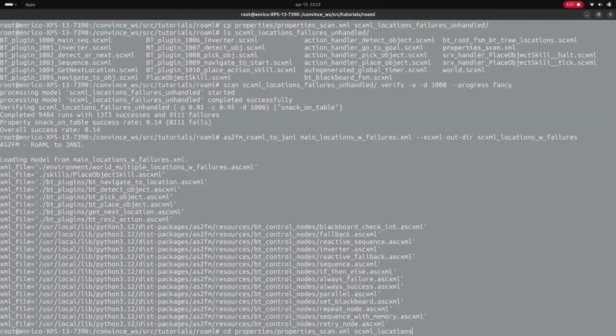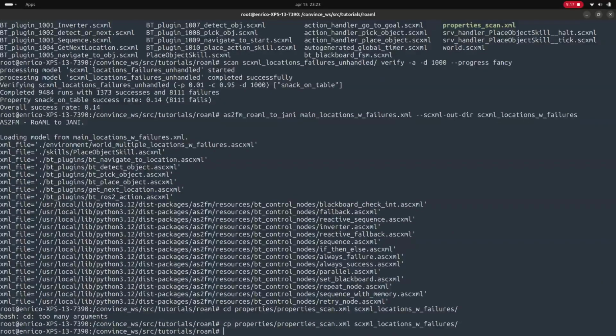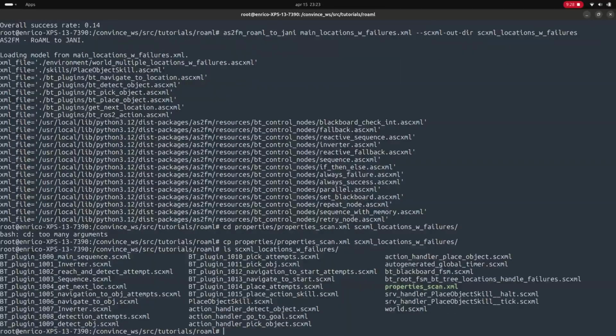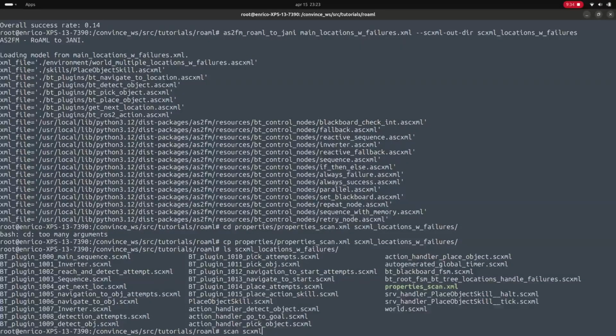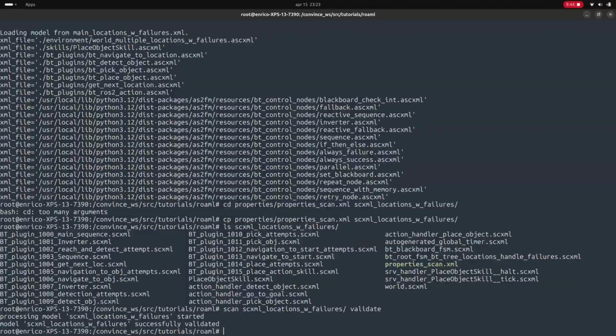Again, we copy the property file, and since the policy is more complex than before, the model will be larger and have more SCXML automata given by the BT nodes. So we validate the model, we launch verification as before, and we see that the model almost always succeeds.